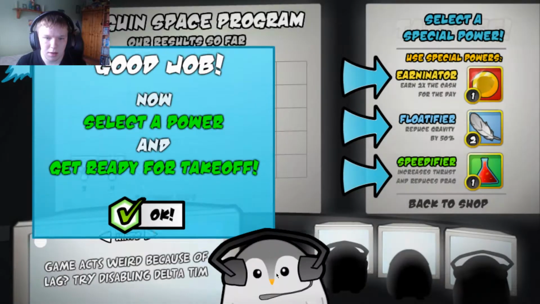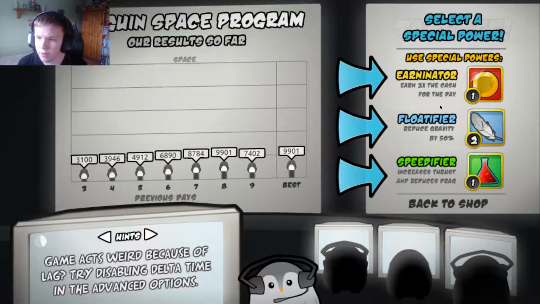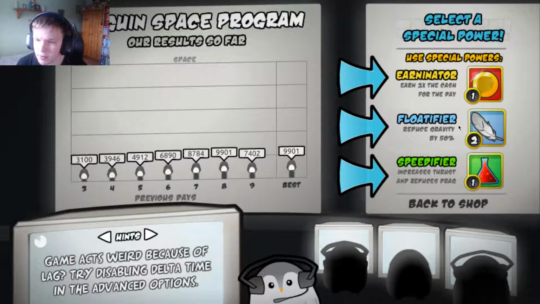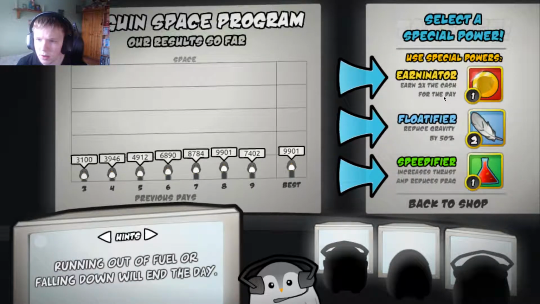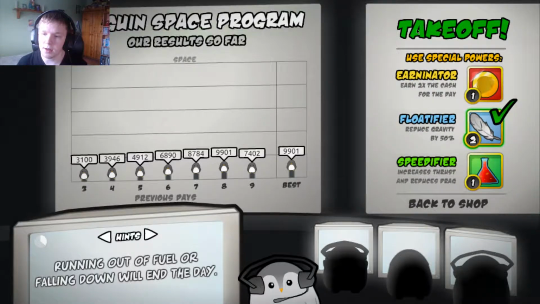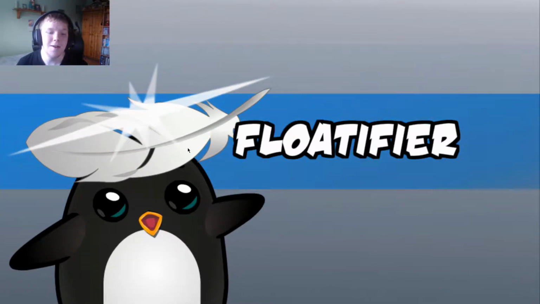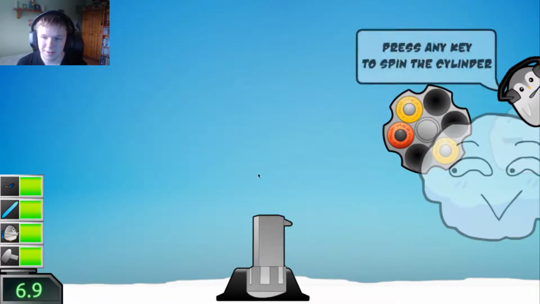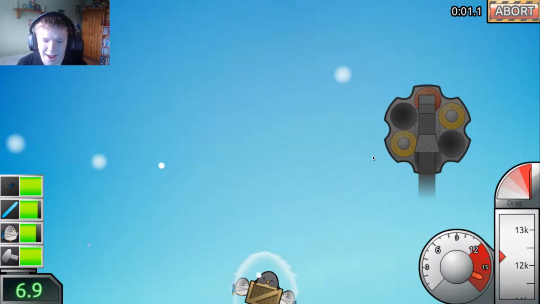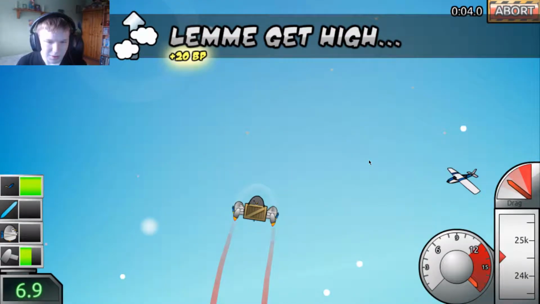Banner! Now you can select a power and get ready for takeoff. And 2x cash for the day. Reduce gravity by 50%. Increase thrust and... Okay, that's... Wait, no, I don't want that one. I want that one, because I've got two of them ones. Take off! Let's go! Oh my gosh, you're adorable! Spin it. Yeah! Woohoo!